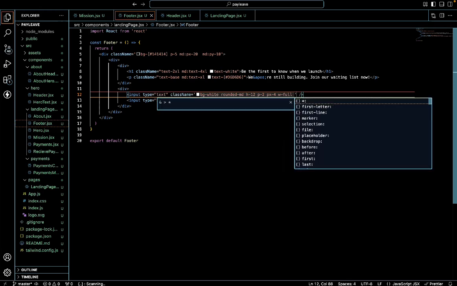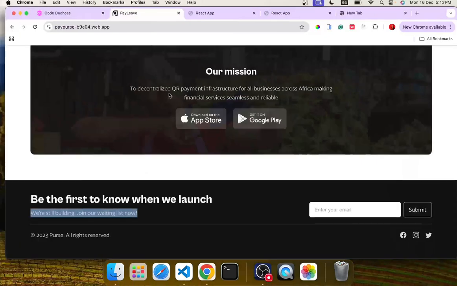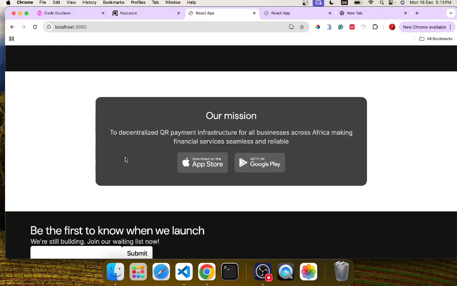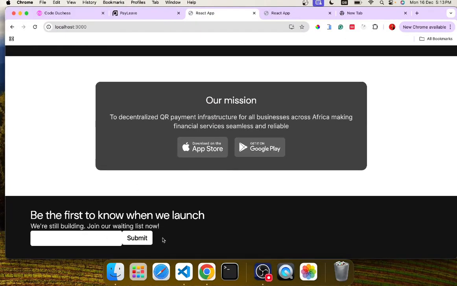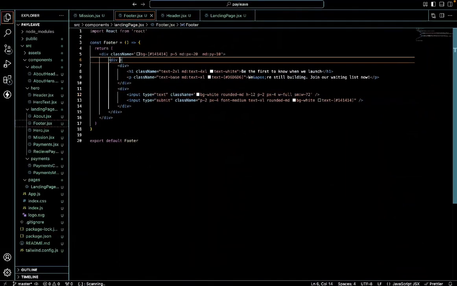Then for the large screen it's W72. Let's check if it looks good. It looks terrible, but I will fix that.